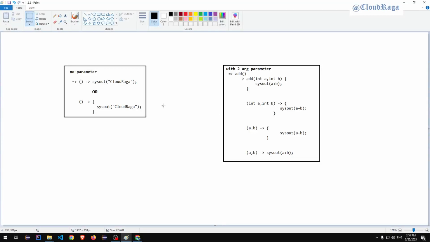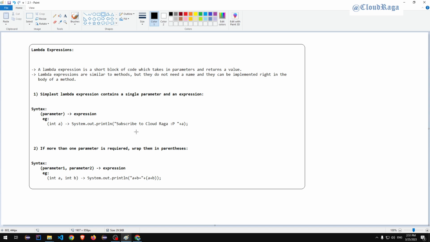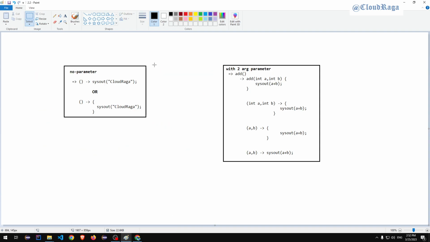So we saw how to use Lambda expressions. We talked about what a Lambda expression is, and why we use it to write concise or short code. We don't have to write the whole implementation. A Lambda expression just reduces your lines of code. Okay, that's great. Then we saw its types.